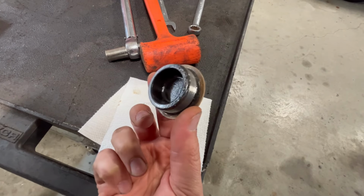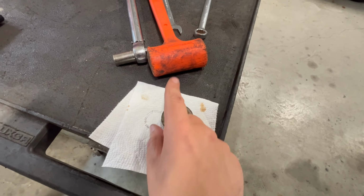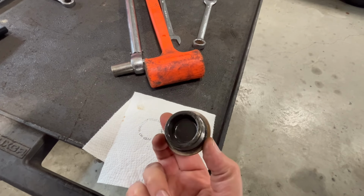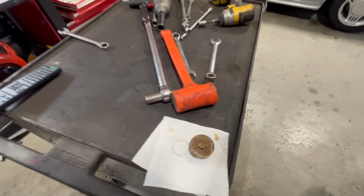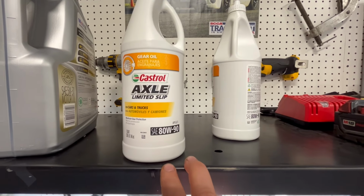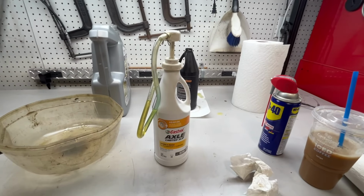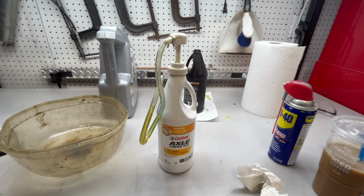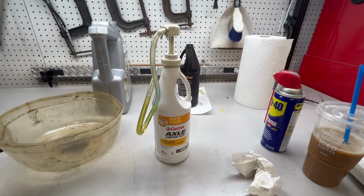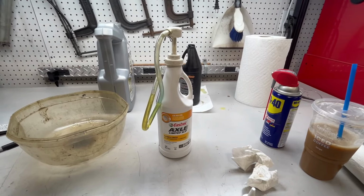It was the first time it's been cracked open since this truck was new. So I just put a wrench on it and a dead blow at the end of the wrench and just knocked it free. I was able to take it right out. But that's your plug. For oil, I'm going to use 80W-90 Castrol Axle Limited Slip. And here's the hand pump. Nothing special. It's just a cheap plastic pump. I figured I'd get a few uses out of it and throw it away, but I've actually had it for quite some time. So I'm going to pump this in there until it overflows.